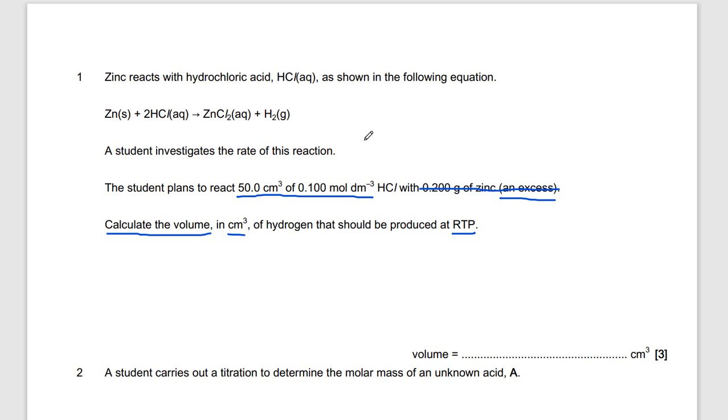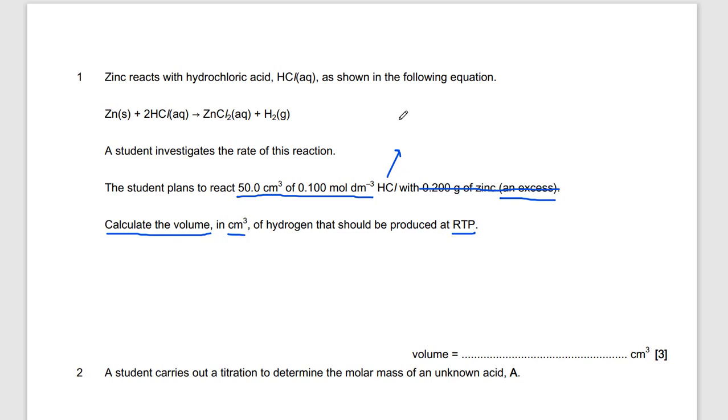Now, in every mole calculation question, this is a bit of an exam top tip, really. They will always give you a way to calculate the number of moles of one of the reactants or products. Always. Whether that is giving you the mass in grams, so you can use the molar mass, or using volumes and concentrations, or a volume of gas at room temperature and pressure. They will always give you a way to work out the moles of something. So the first step in all of these calculations is always going to be working out the number of moles of the given quantities. So for HCl, we are given 50 centimeters cubed and 0.1 mole per decimeter cubed.